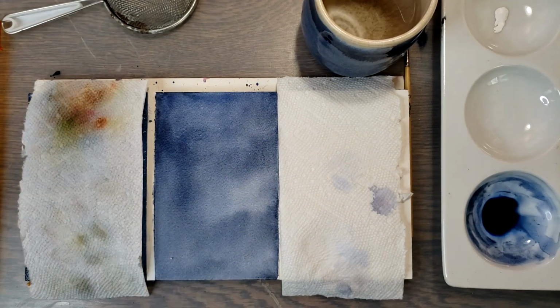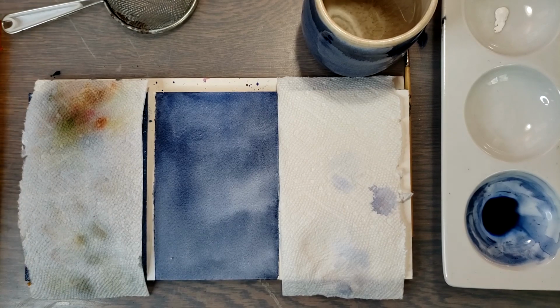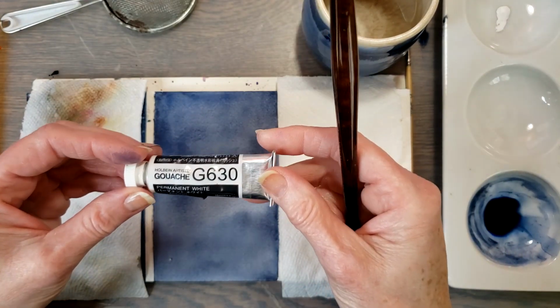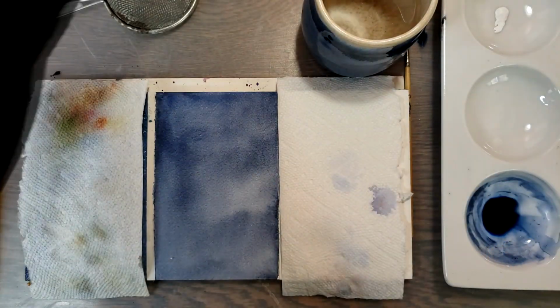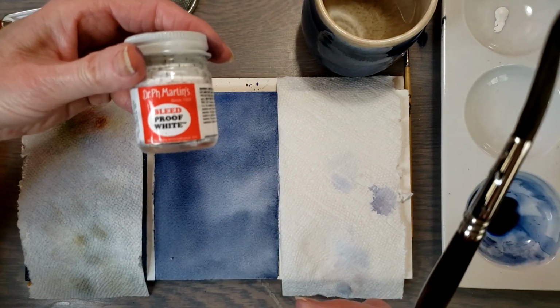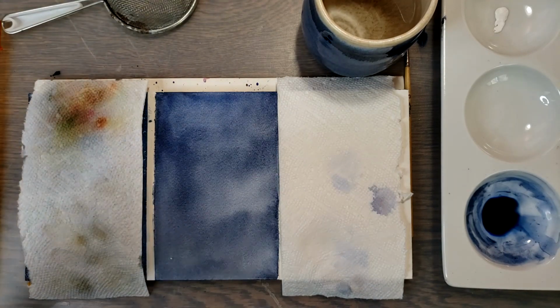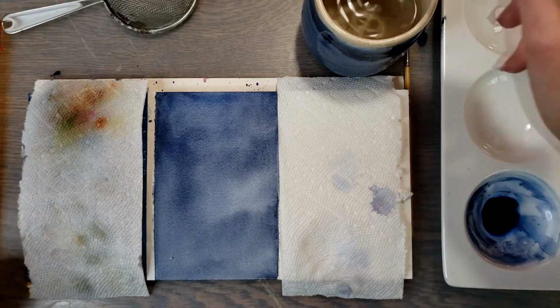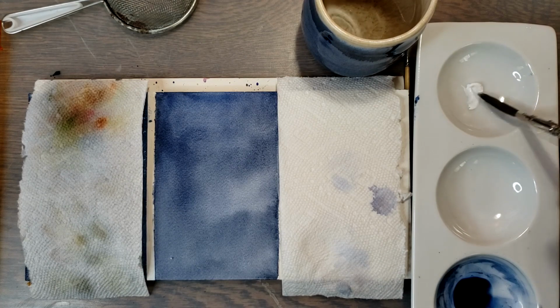It's probably the messiest. Now, I am using gouache, white gouache, not acrylic gouache. It's white designer's gouache. I think the brand I have is Holbein, permanent white. You can also use, can you see that? You can also use things like Dr. Martin's bleed proof white, or Copic ink, or acrylic ink, anything like that. That's a nice white. And my gouache is right here in this well.